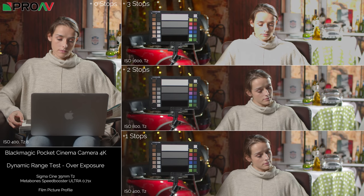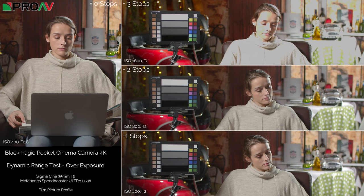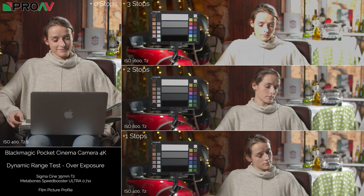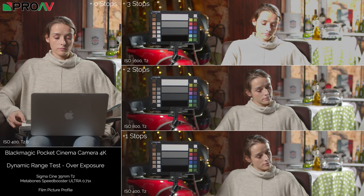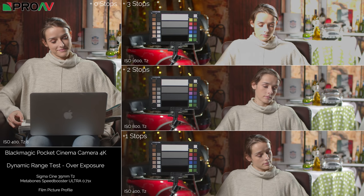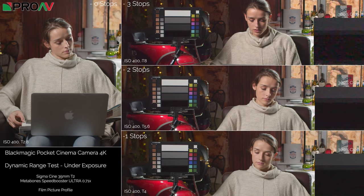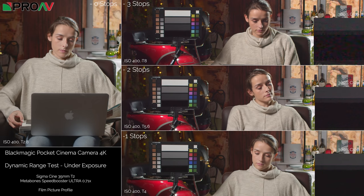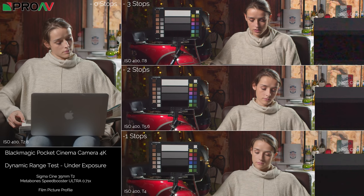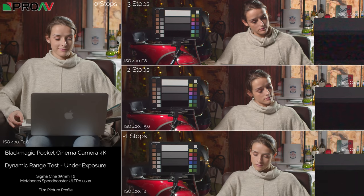The Pocket Cinema Camera: plus one and plus two look fantastic, but plus three has quite severely clipped. From our previous video we know this is because of ISO 1600 — it didn't clip this much at native ISOs, and you can recover a lot of this detail in RAW. But in this test with ProRes and these settings, it definitely clips sharply at plus three. In terms of underexposure, I was actually very impressed — it gets noisy at minus two, and very noisy at minus three with some horizontal pattern noise, but overall it should clean up quite nicely in Resolve.